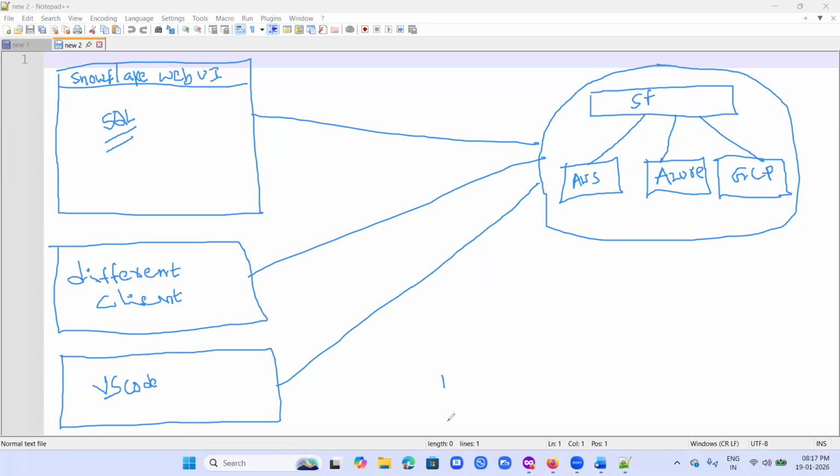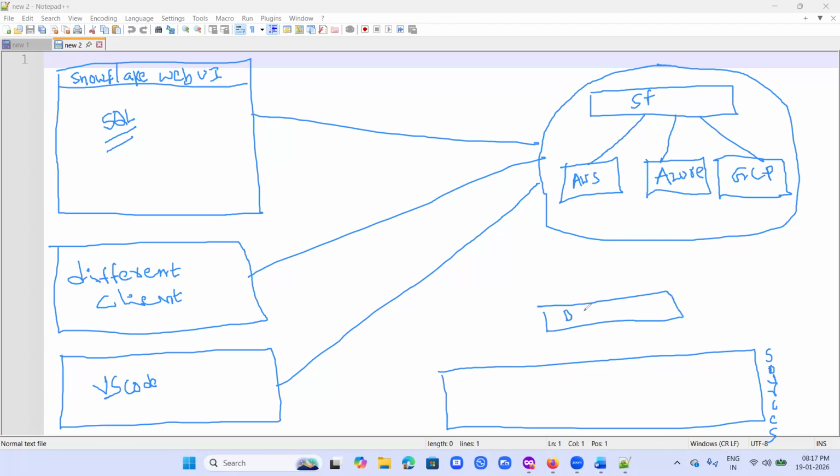And next, we are going to connect different sources, and we do the data ingestion activity.